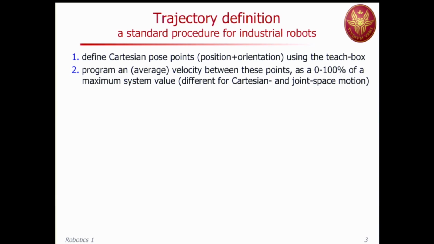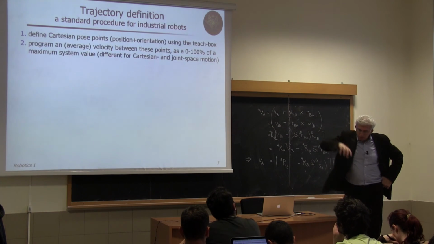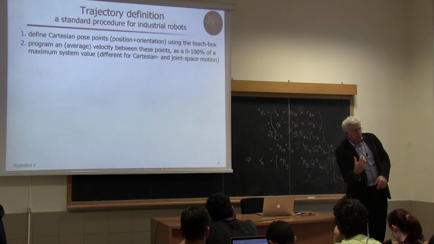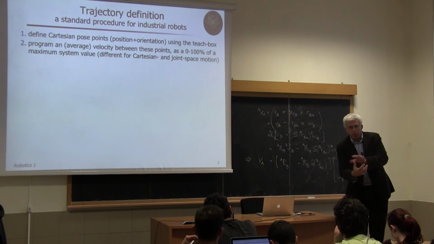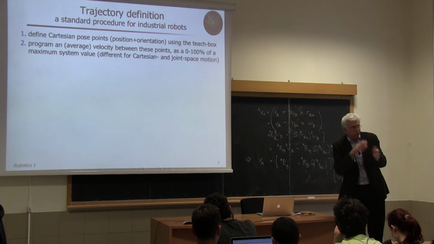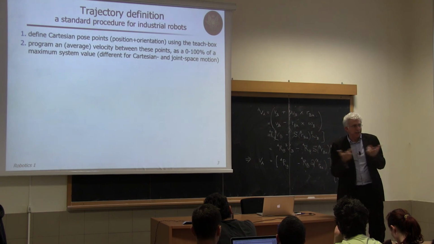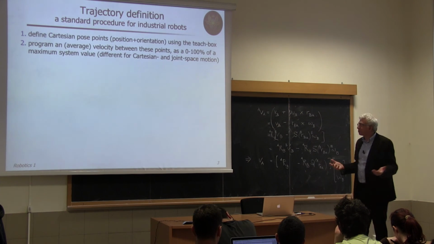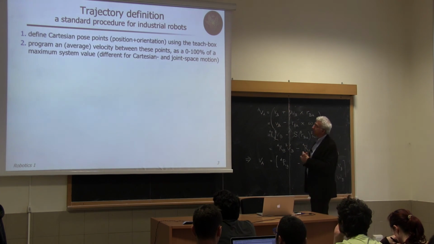Okay? By the way, this information is not only stored at the Cartesian level. When you do this teaching, the robot also knows the configuration that you have reached. If you don't like this configuration, so for instance the robot is there but with elbow up, you will move the joints and then bring the robot to the same pose but with the elbow down. So when I'm storing the pose, in fact I'm storing the configuration. So there is no inverse kinematic problem when I'm moving the robot directly with a joystick. Okay? It's automatically solved. But in general it may not be.